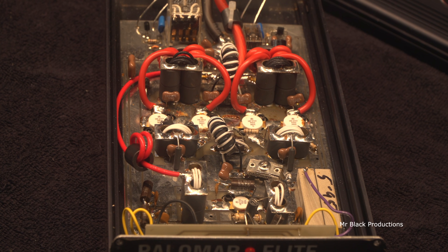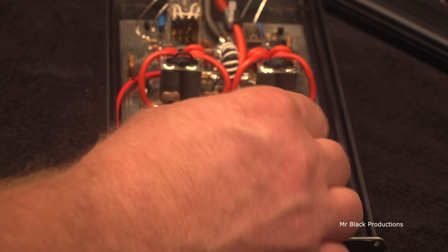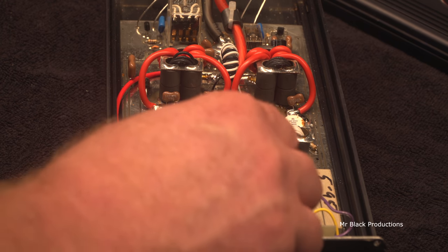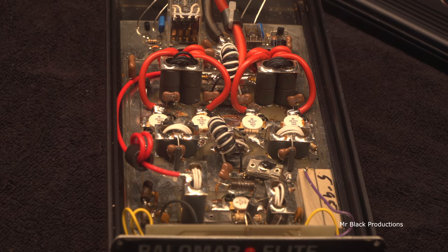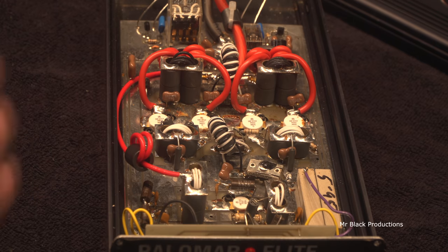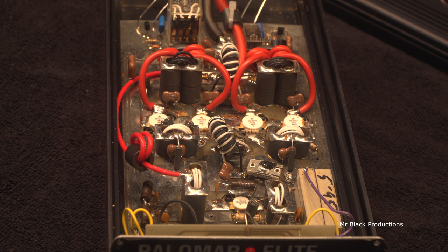Where is the... directly from my daughter, the non-goth queen, goth queen, fingernail polish. And we do this for two reasons. To keep people's little dick beaters off adjusting the knobs. And two, for us to be able to see if somebody has put their little dick beaters in there and adjusted the knobs. So what you gotta do is you gotta take your screwdriver, you gotta break the paint to adjust the screw. It shows up. It's kind of like a proof mark.